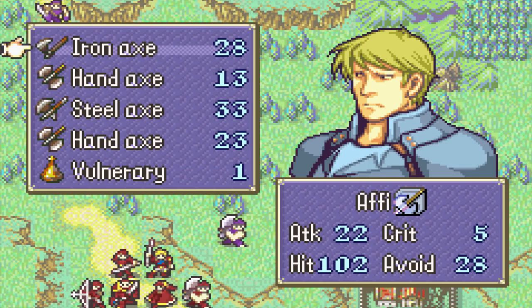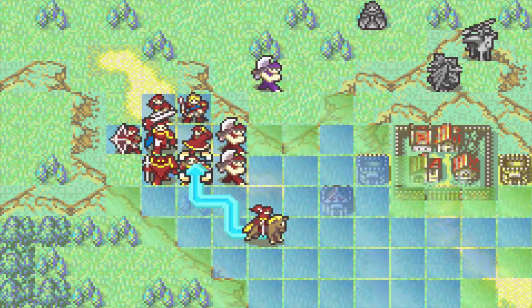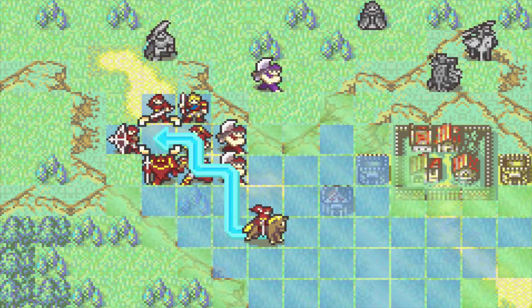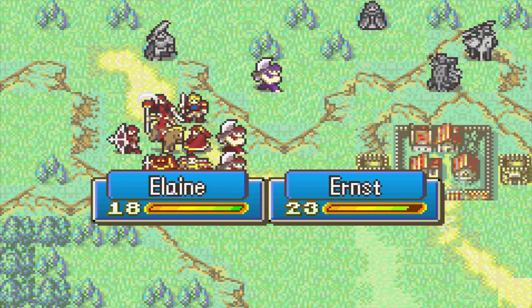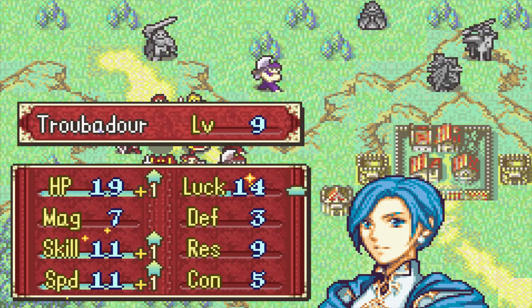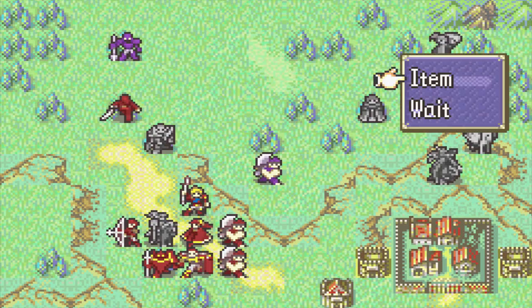I gotta go back and get some healing now. I don't want to waste my last remaining vulnerary. Alright, so Ernst definitely needs some healing. I guess I could put Waylynn here. I'll just use men staves. I bought a shit ton of them anyway, so it should be alright. But yeah, the closer I can get to that ballista, the quicker I can put Boleslow in and start shooting people down. Ooh. Considering she has pretty shitty growths, that's a really good level up.